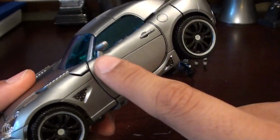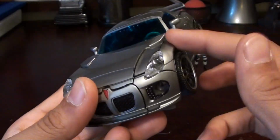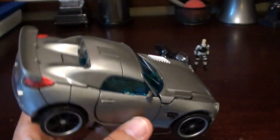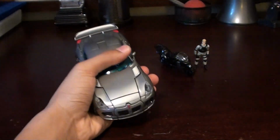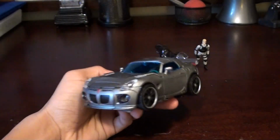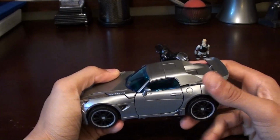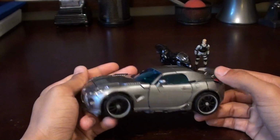There's this, there's there. I mean, that's for the door. The hood here doesn't seem to fit right. The front here doesn't look very... I mean, it looks okay, I guess. But it feels like a deluxe. It looks like a deluxe because, one, of its size, and second, because of all its transformation cracks. So, it's okay, I guess. I love this car, though. I mean, he has a nice gas cap right there. Overall, very, very awesome looking figure.